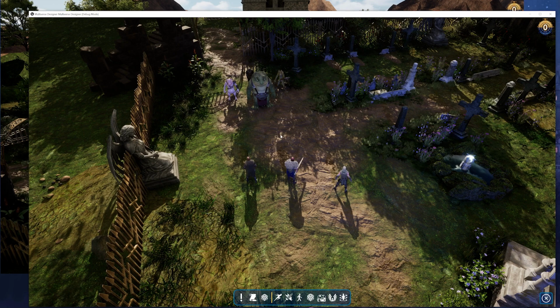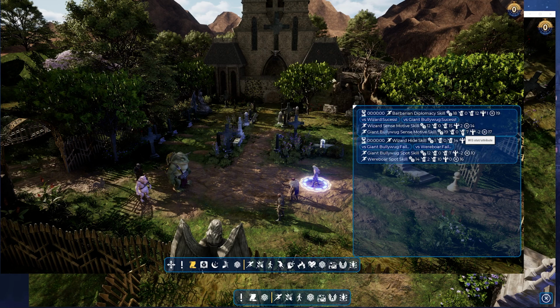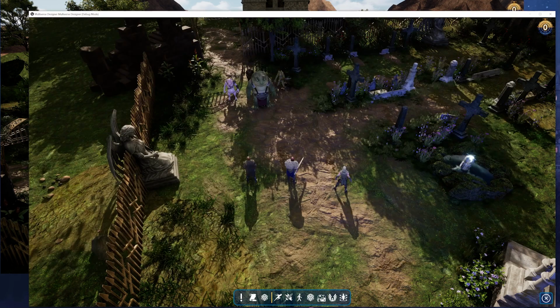Since I control both, I roll the die for both of them. Since the player is using his own characters, he rolled everything: barbarian diplomacy, wizard, giant bullywug, wizard sense motive, giant bullywug sense motive. That's okay. Everything is here.